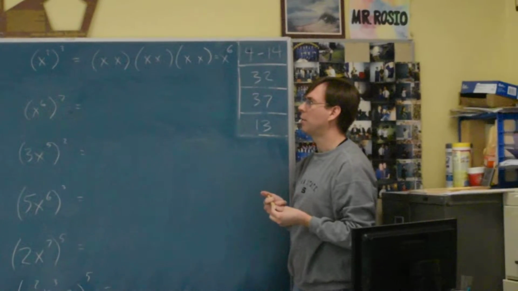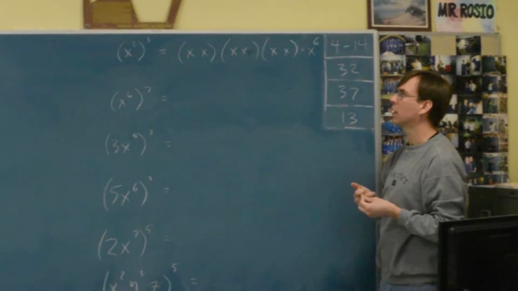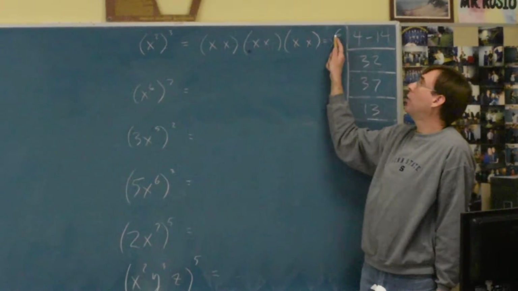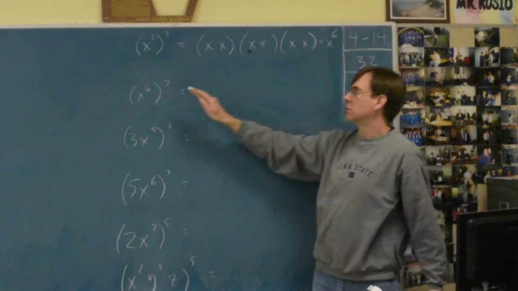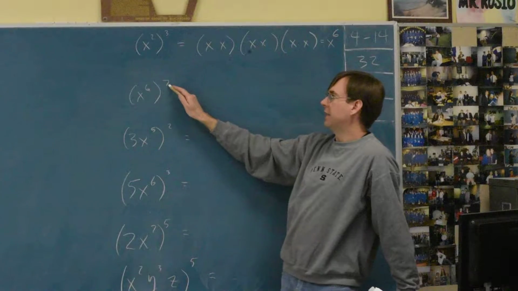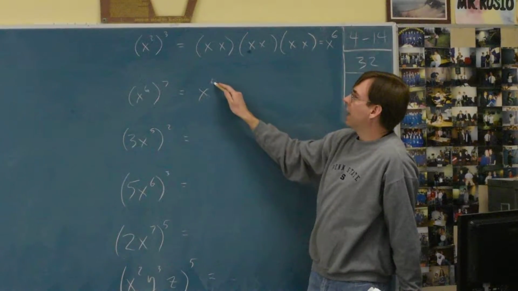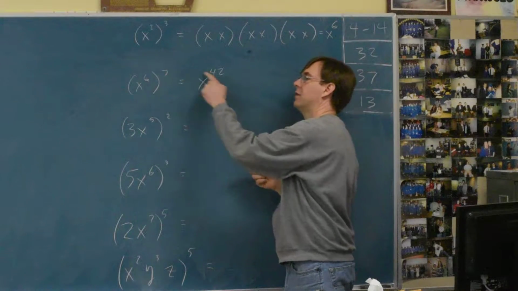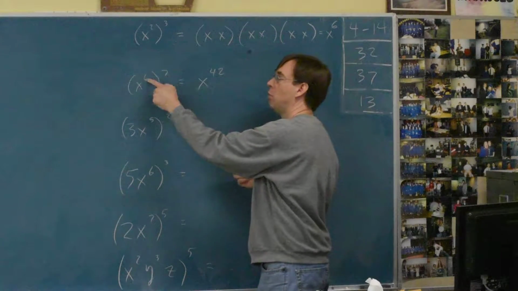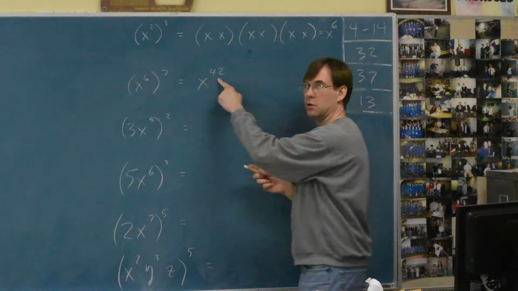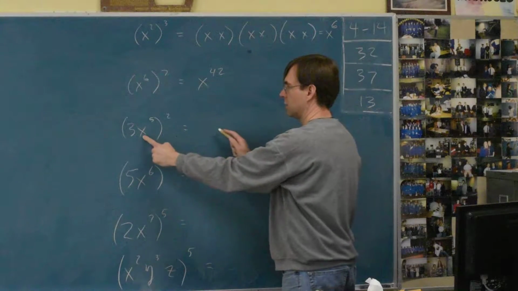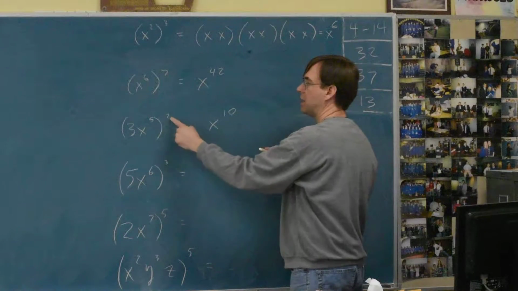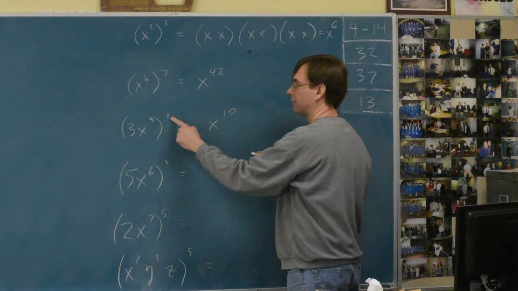Which leads you to probably realize that the quickest way to do this, when powers go to powers, is to just multiply the powers. So if I have x to the 6th, and I send that to the 7th, what I'd end up with is 42 x's for the power, because 6 times 7 is 42. We're looking to just multiply the exponents to make a new exponent. So for the x's, 5 and squared, we'd be up to 10, because I need to multiply those numbers.